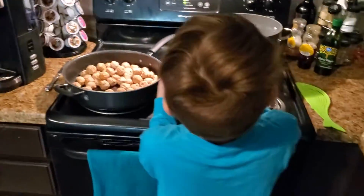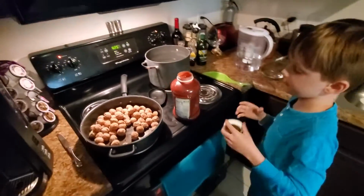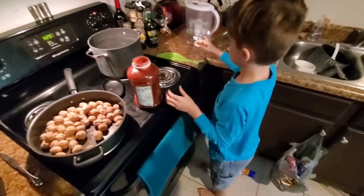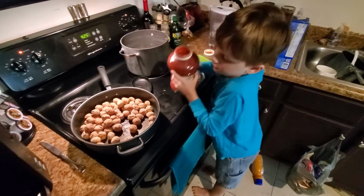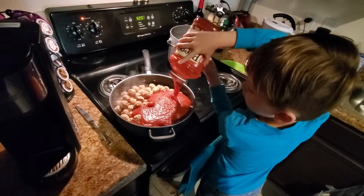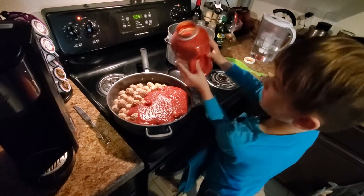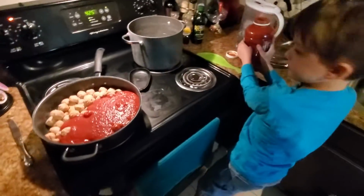Give me a little shaky shake. Do we just pour it all over the place? Pour it all over the meatballs, not all over the place. Okay. All right. So far, so good.